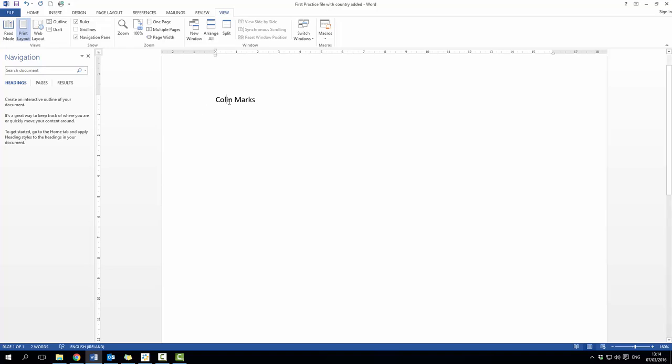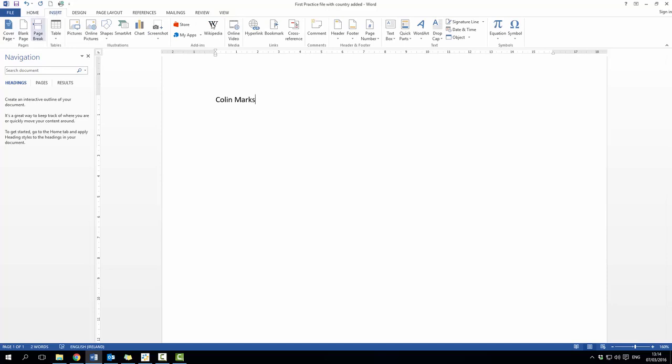Now from time to time we might want to enter different symbols. So if we go to the insert tab up at the very top, and then over to symbol on the right hand side, once we click on symbol, it's going to give us about 20 of the more common icons or symbols that we can use. So one is maybe a copyright sign. So you can see we can put the copyright sign in there.